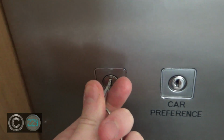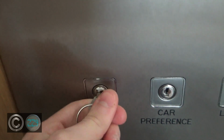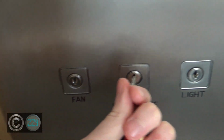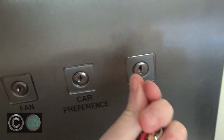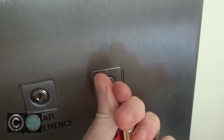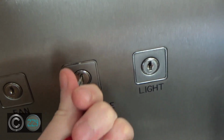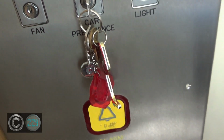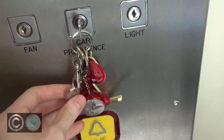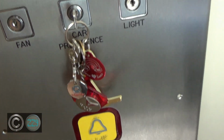If I can get it in. Preference. Light. Oh dear. Sticking a little. I'm gonna leave that there. That's not optimal placing, but whatever. There we go. Almost. Yay. That's how I want it to be.